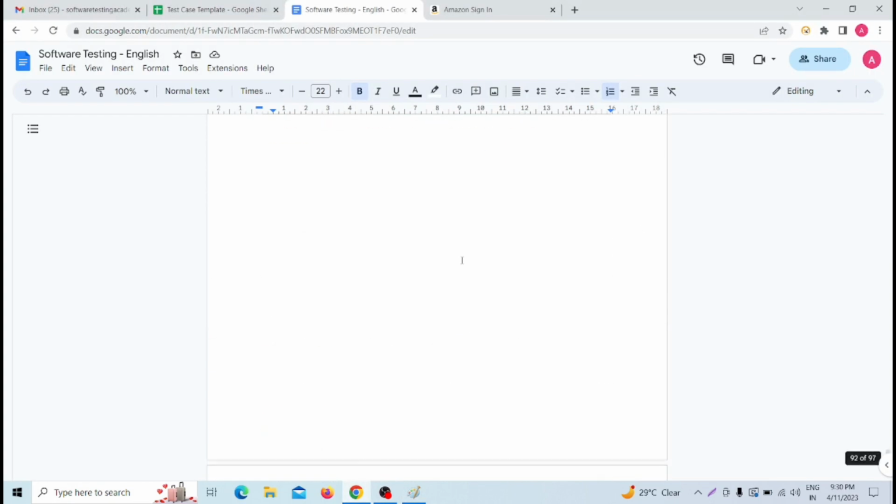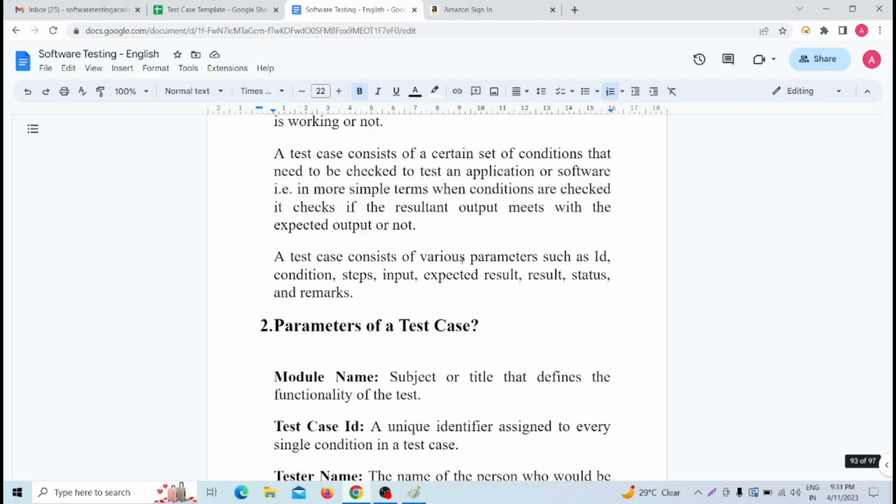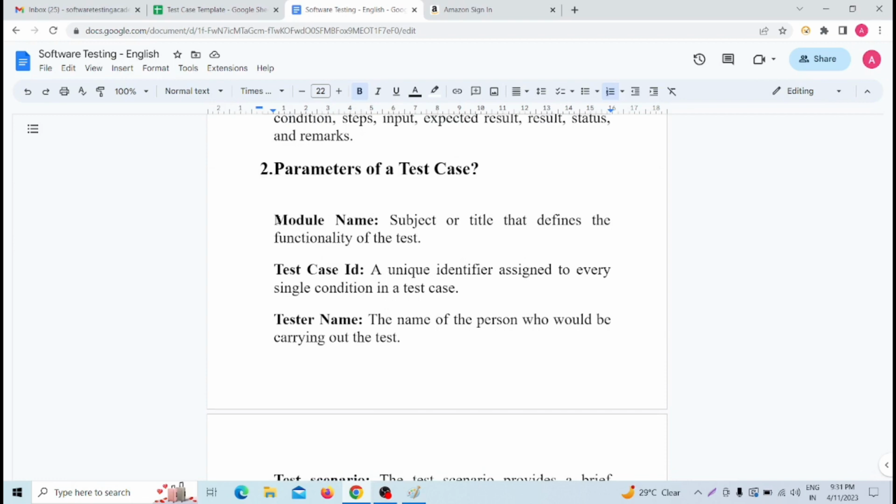Okay. So now you are very clear about what a test case is, why we write test cases, when we write them, what formal and informal test cases are, and what different types of test case we have. In my next videos, I will discuss how to write a test case, the test case template, these are the parameters, and how we can use those parameters in our test case template.